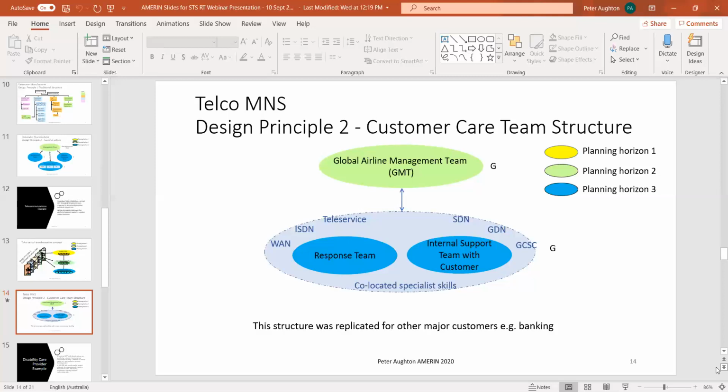The Green Group was a resource group in the building, and they dealt with all the silos outside of this group, the technical silos and other parts of the telco business, so that they made sure things were running smoothly between the specialist blue groups here and the rest of the organisation. They set up service level agreements between the Green Group and the telco silos and the blue group. They also managed the interface with all the other companies, the Cisco, Nortel and Alcatel and all the others that were involved in that.